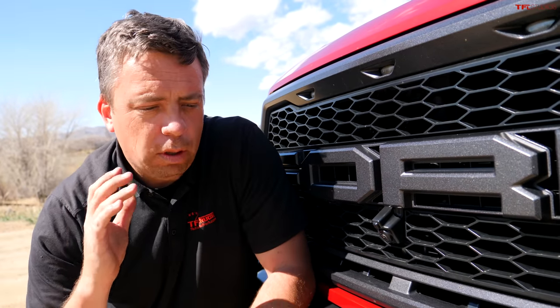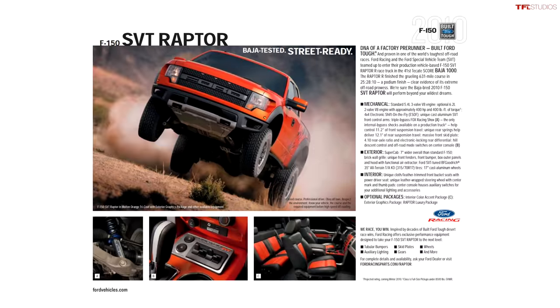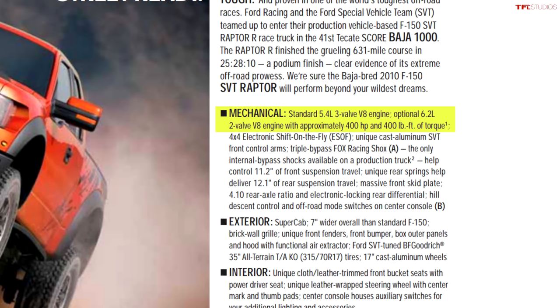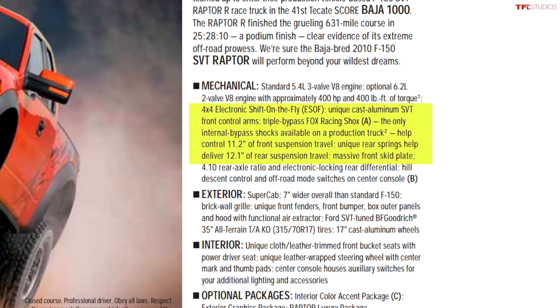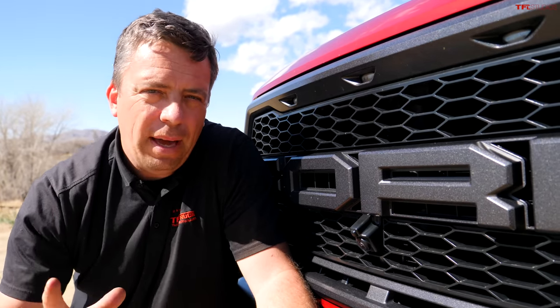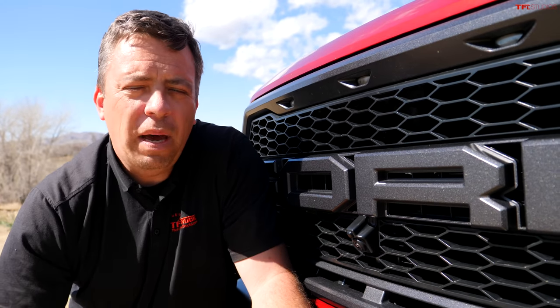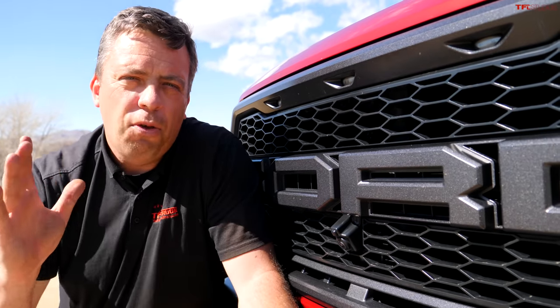So let's say you want that original V8 Raptor. Well, who doesn't? So what happened was Ford launched the truck back as a 2010 model. And originally they had a short cab, they call super cab, with a 5.4 liter V8. And they actually made the truck wider than the regular F-150. And they were really the first to do it from the factory. So they had really long travel suspension, really aggressive tires, but they didn't do it all the way because the engine, the 5.4 liter, was not the best potentially for a high performance truck. It only produced back then about 310 horsepower, although it did sound really good. And right now you could find one, well, in perfect shape, somewhere between $25,000 and $30,000. But then they put a 6.2 liter V8 into the truck.